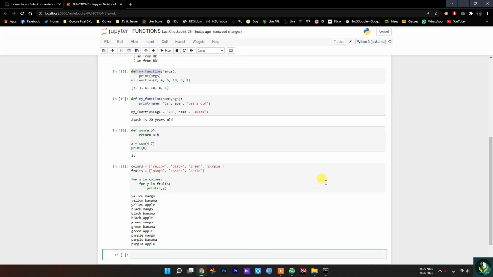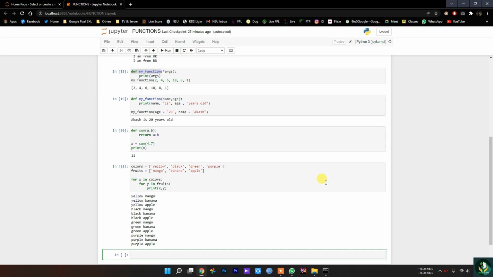So it just returns the statement in a nested function.